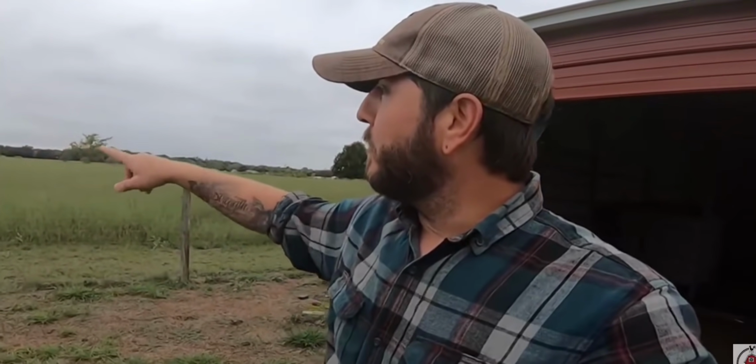It is getting dark out here soon. I'm probably gonna come back out once it gets actually dark. I'm gonna have a flashlight. I'm gonna bring my gun with me, my AR. I'm gonna go out here and spotlight, see if I can see any eyes. If it is, I gotta make sure it's not a neighbor's dog or something. If it's a coyote, I'm gonna take it down, but man, this sucks.